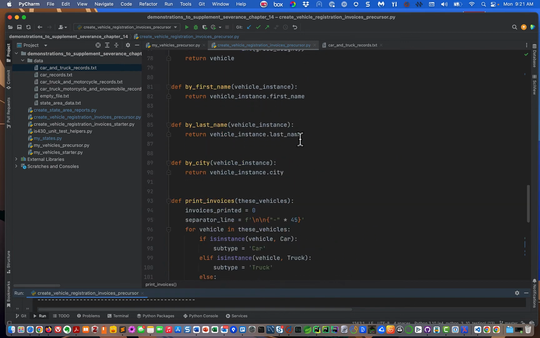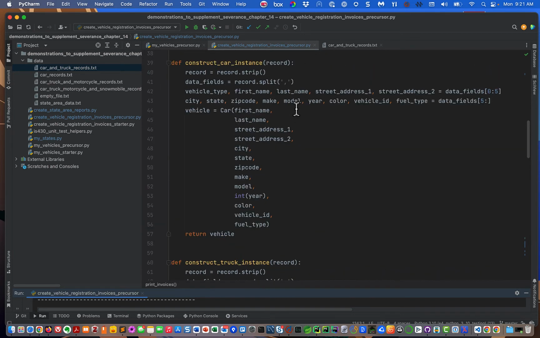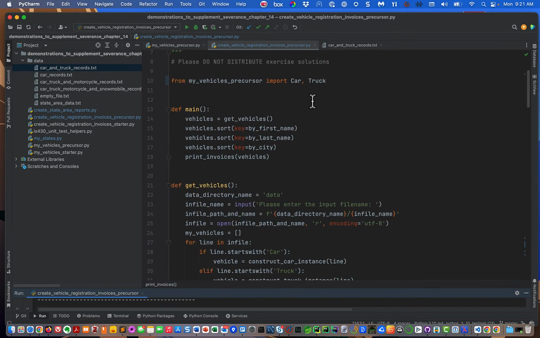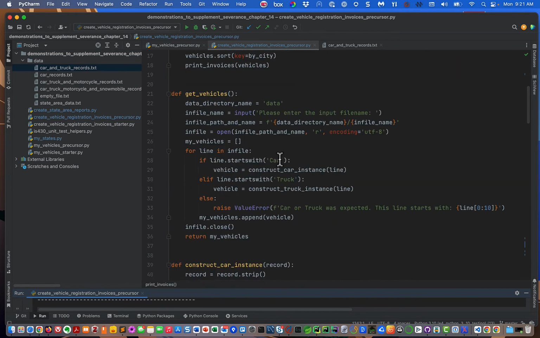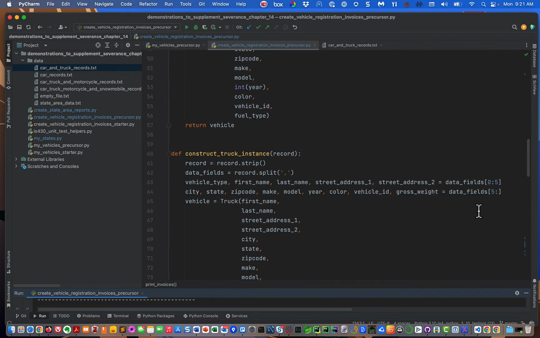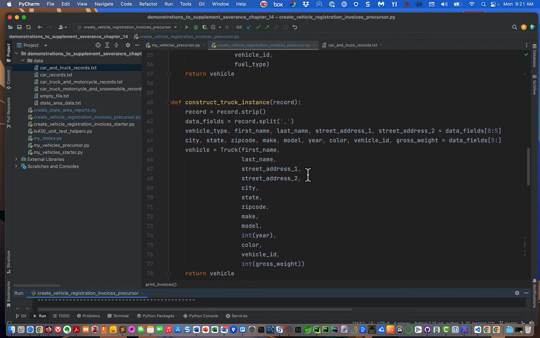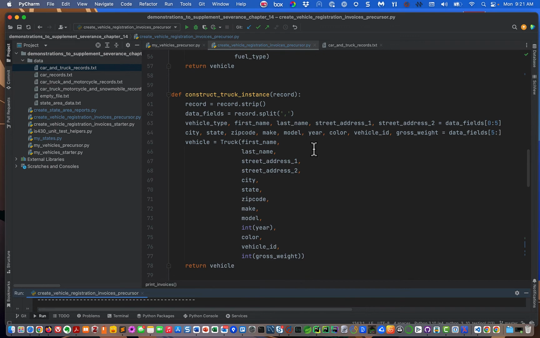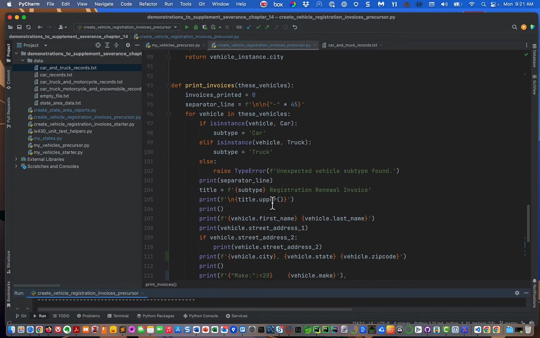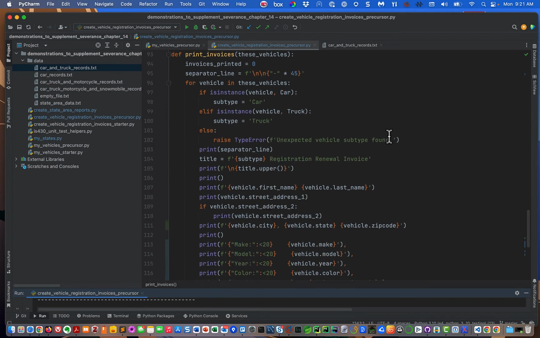Okay. All right. So when we're reading the records, we have to be able to recognize each of the subtypes. So when we add the motorcycle, we're going to have to add code here and change the error message, and then we're going to have to create a function for constructing a motorcycle. It's not too bad because we can kind of clone code to do it, right? And then when we get down here, we're going to have to do the same thing.